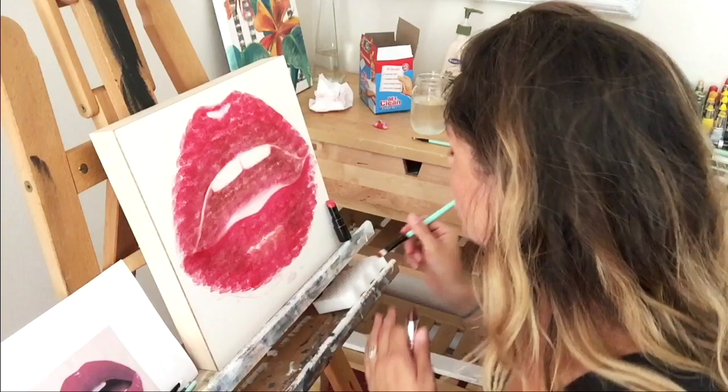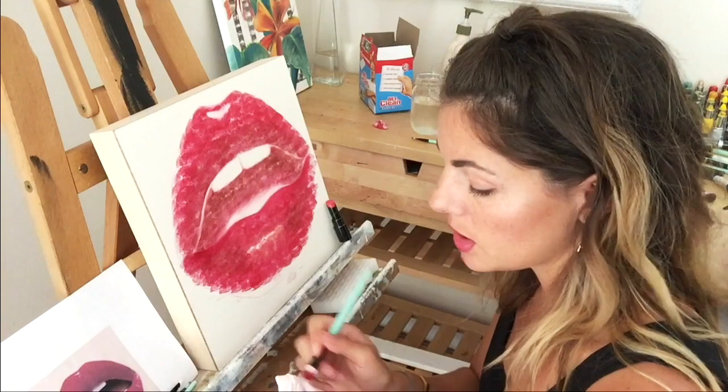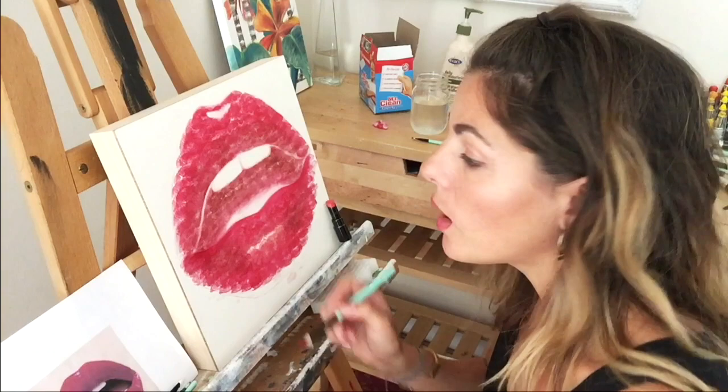The kinds that seem to work best, or more in your favor, would be the creamier lipsticks. So the ones that have more of a gloss-like shine to them, those really spread well and they come off on the canvas a little bit easier.